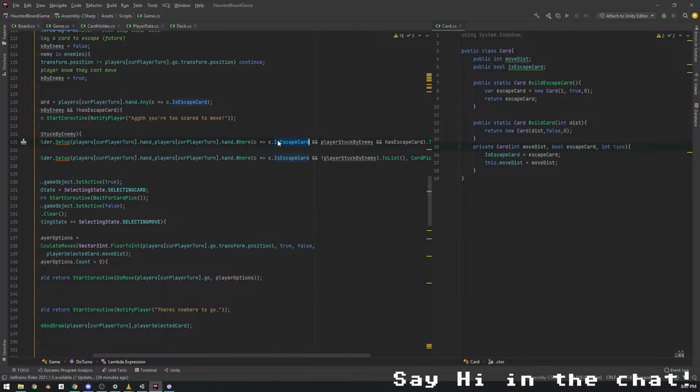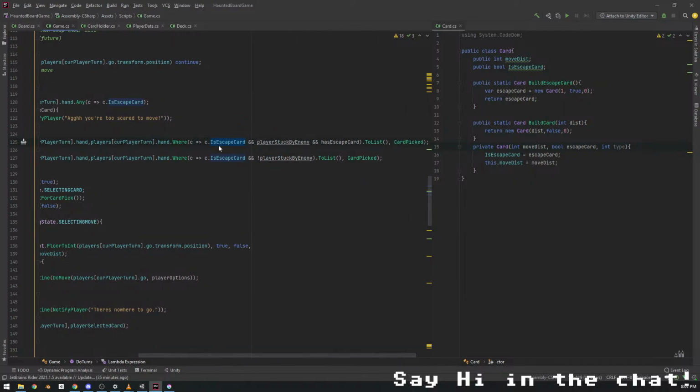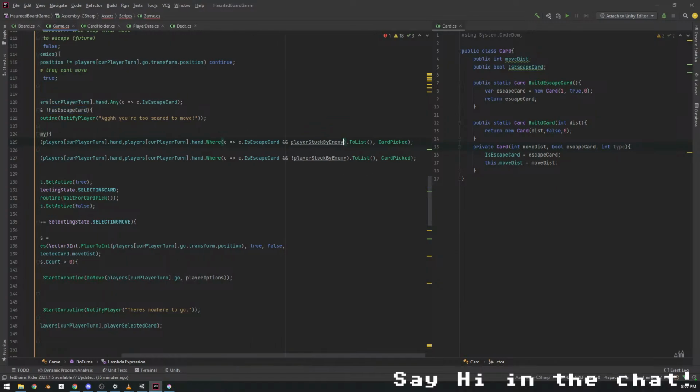No, so this becomes, if it is an escape card, getting some Boolean logic going. If this is an escape card, and you're stuck, and you have one, I guess these would always be the same, right? So let's not do this.